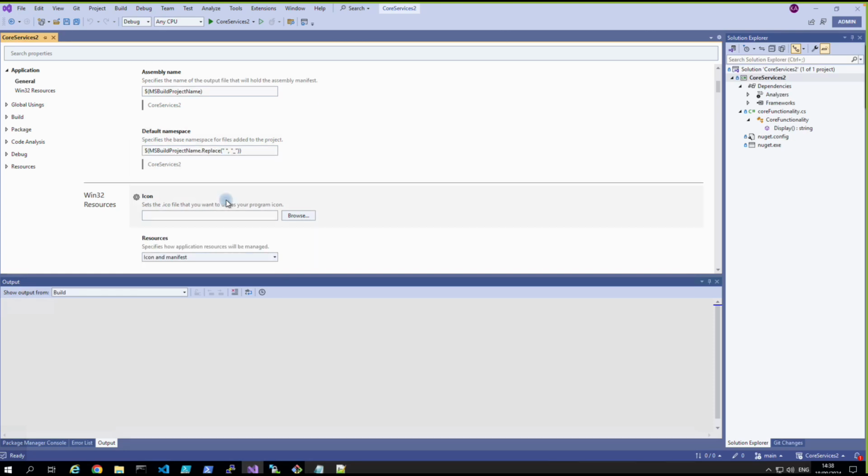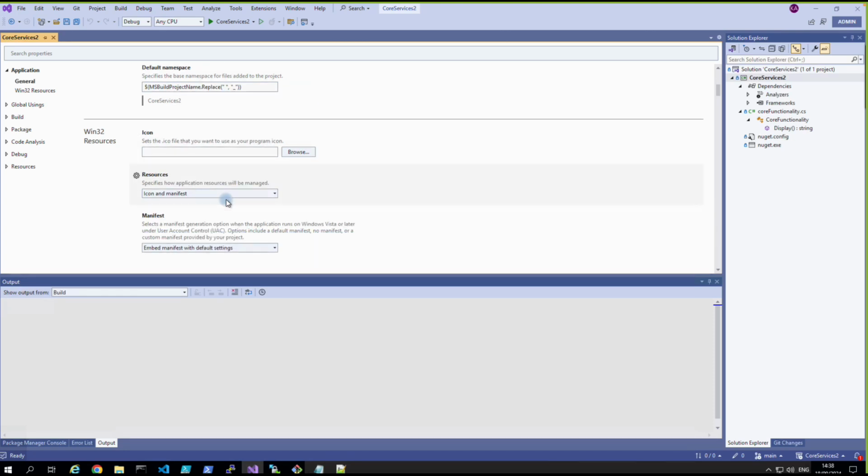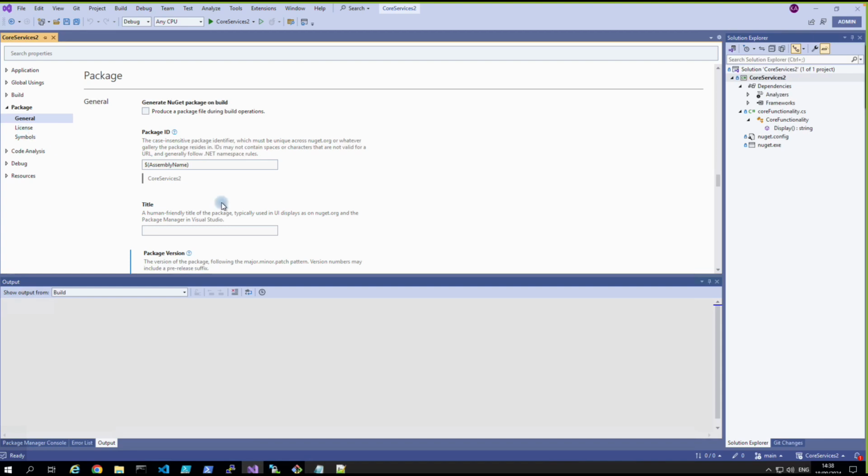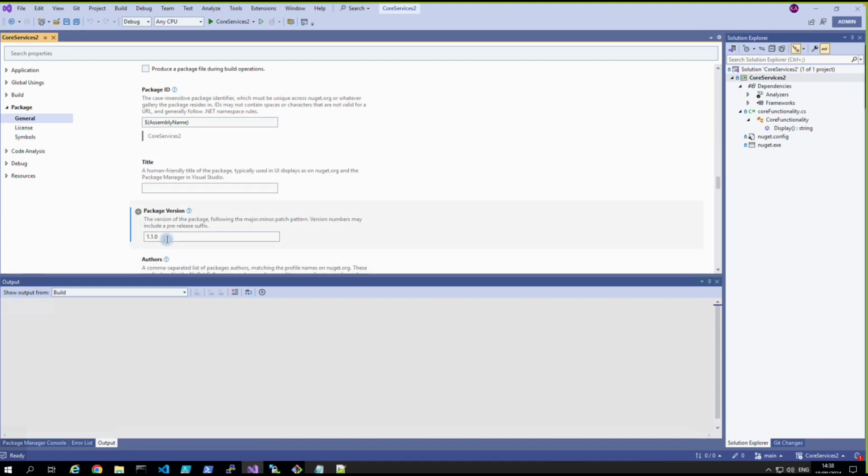Sorry, where was it? The version, package on the left side, package, yeah. General, right? So we changed the version here. So basically it's a different version now, but we deleted the package we created over here, and now instead of using it from our Visual Studio, we are using our build pipeline.